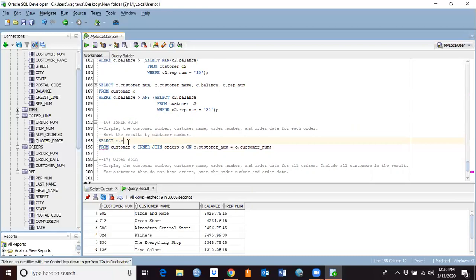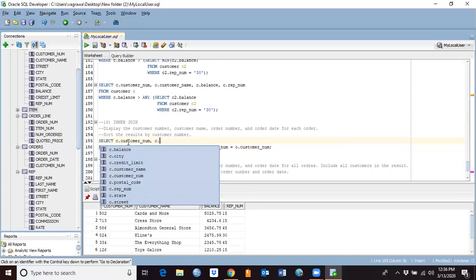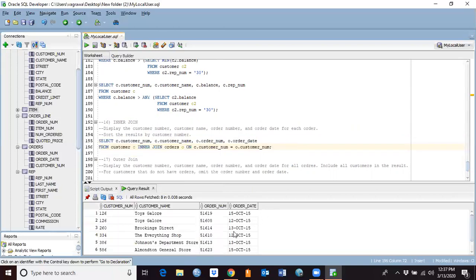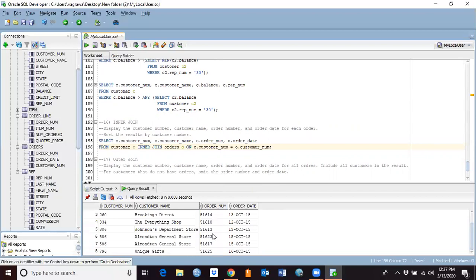Select C dot customer underscore number, C dot customer underscore name, O dot order number, O dot order date. So this is a typical inner join. We've been doing that all along, nothing new here. That's the thing you have to keep in mind.